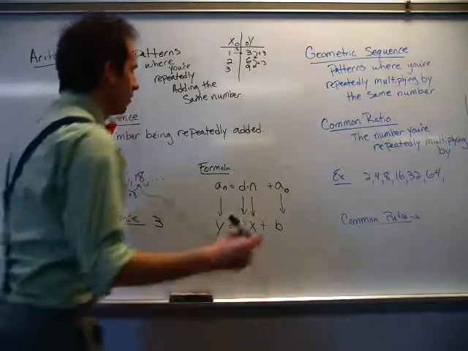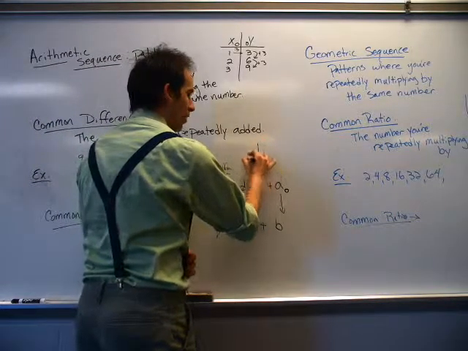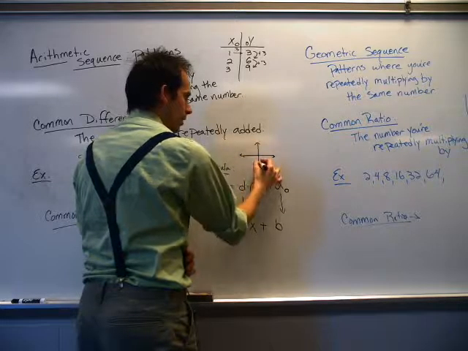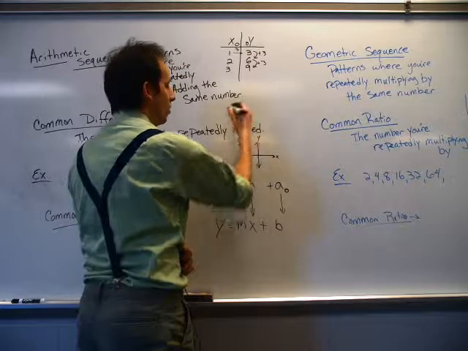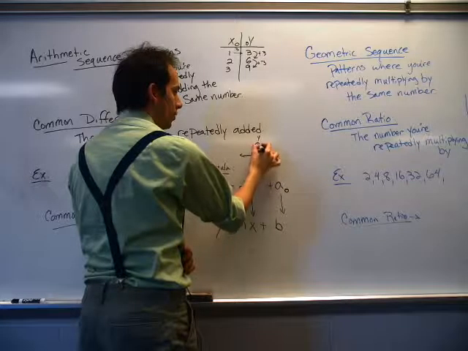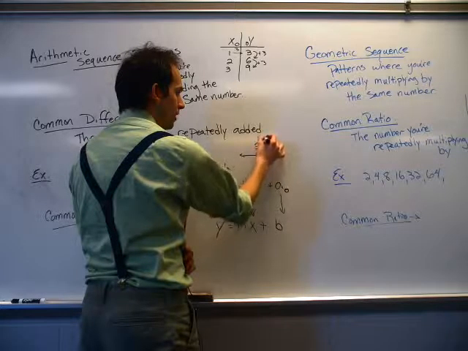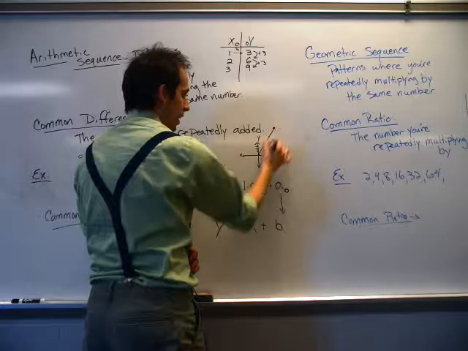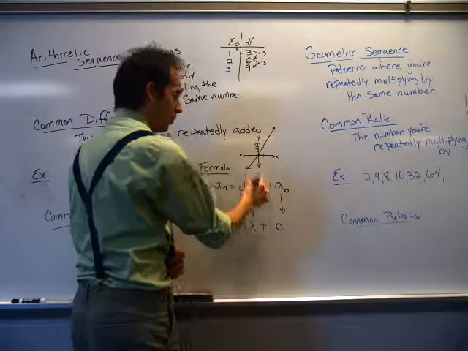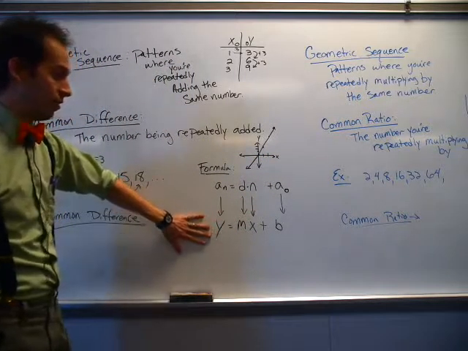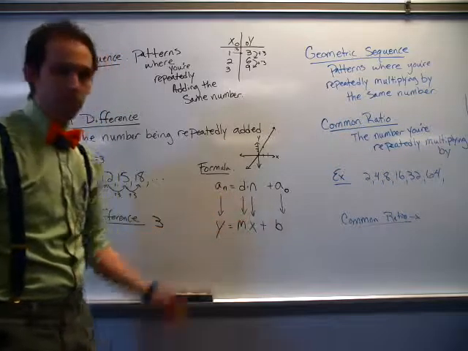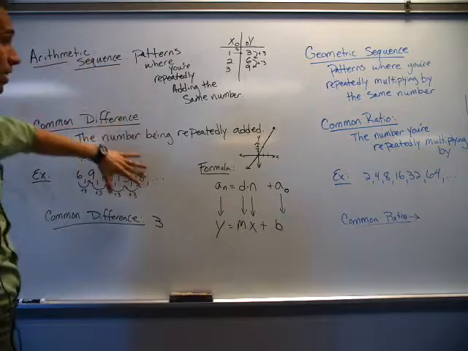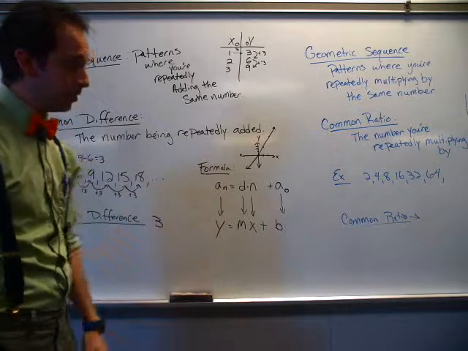And a linear pattern, which is really neat, can be graphed, which some of you have seen. It can be graphed on an xy axis. So if this is the x-axis, this is the y-axis. So I know that I have 1 to 3 right here, and I have 2 to 6 way up here. And it creates a very nice linear pattern. And those patterns are all over the place. Which is why this is very important to be able to identify and to work with. So this was arithmetic sequences, and this is what we're going to be getting into with linear patterns.